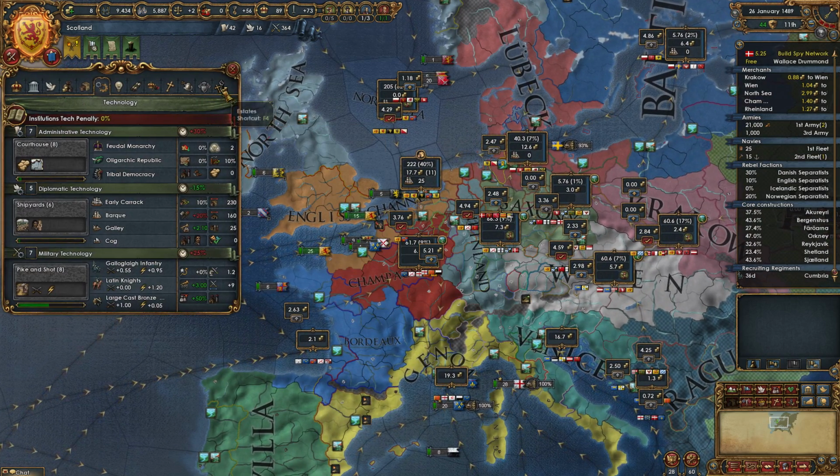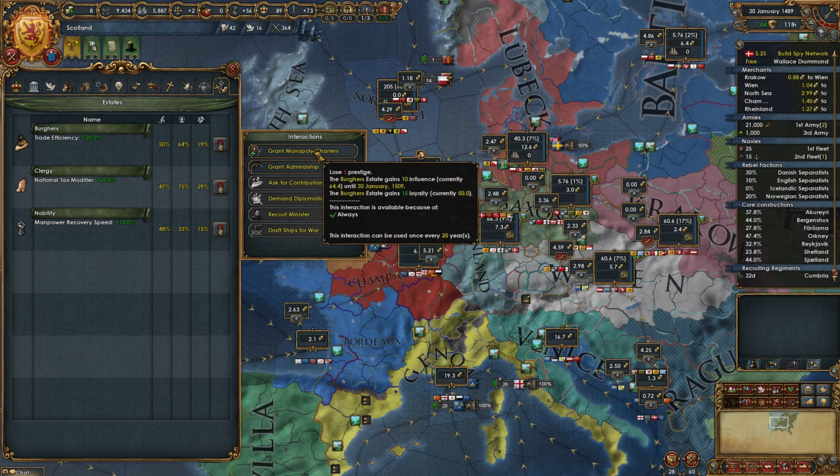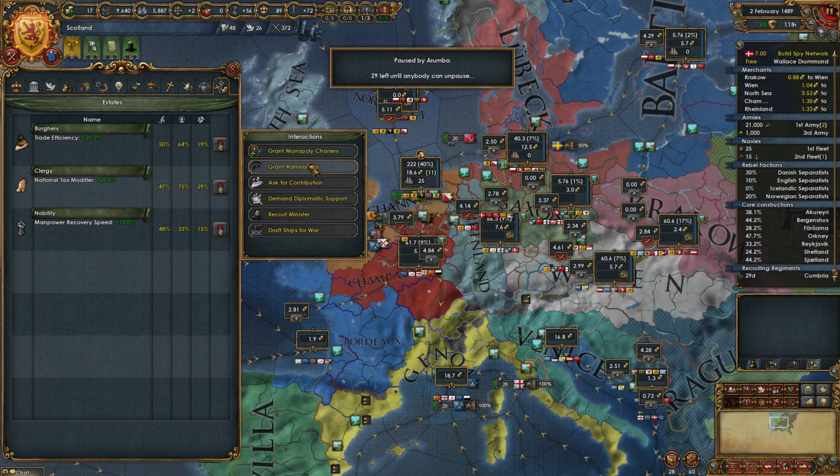All right, I haven't looked at the state interactions in a while. What do we have available? Okay.